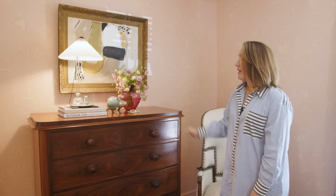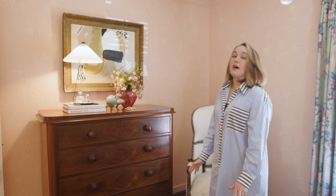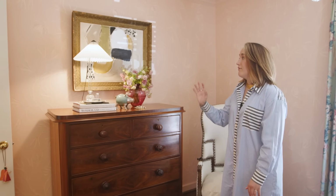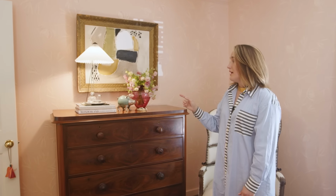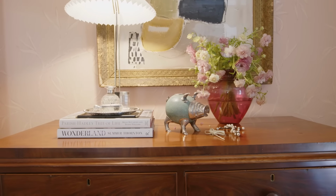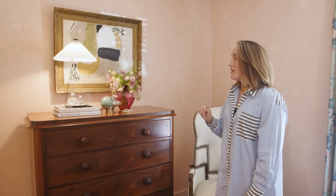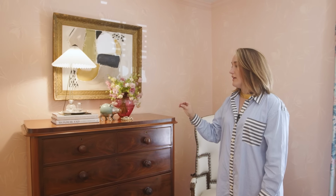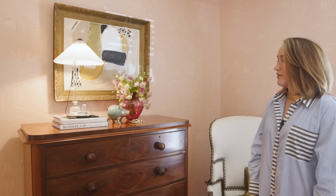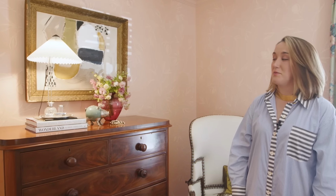Again, my favorite color, pink. I have so many pink vases, it's really hard to count. But I wanted another modern element. I have a very traditional lamp on my bedside table, and so I found this piece here in Birmingham, and it is just a nice little airy piece of texture as far as the shade is concerned. And then I have a little collection of antique crystal jars that my dad has gifted me over the years. They're just little fun silver pieces with a bunch of different initials that don't belong to me.